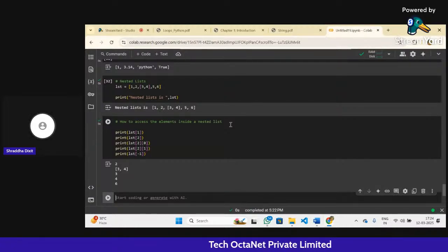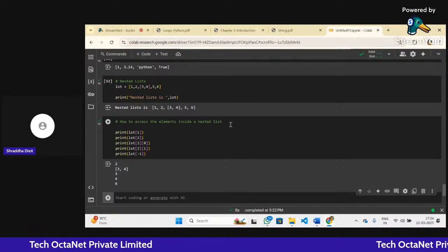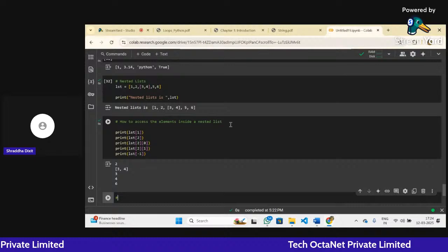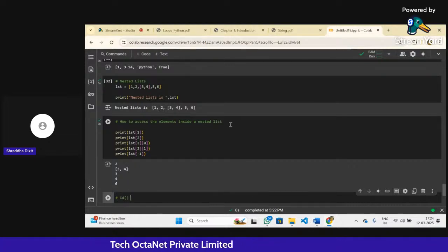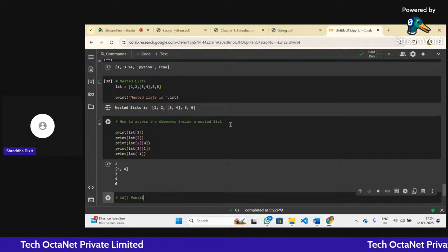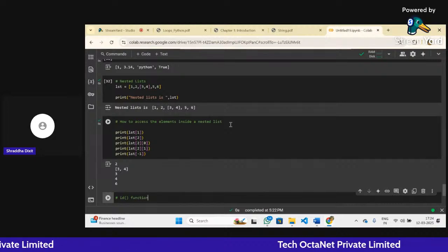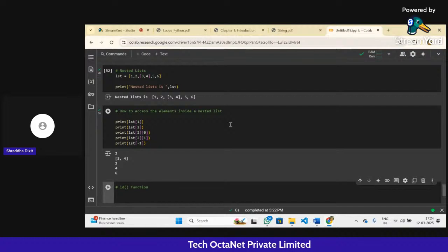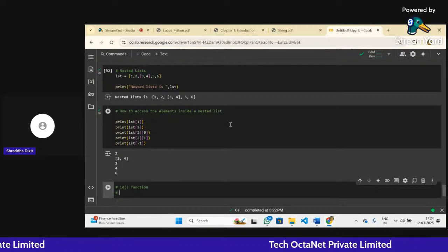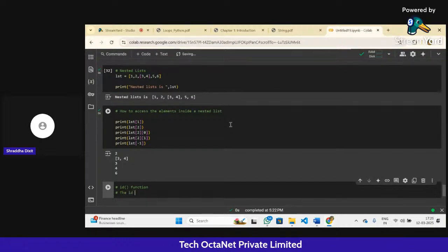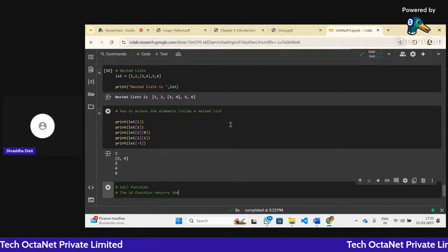Now we'll see the id function. The id function returns the memory address.